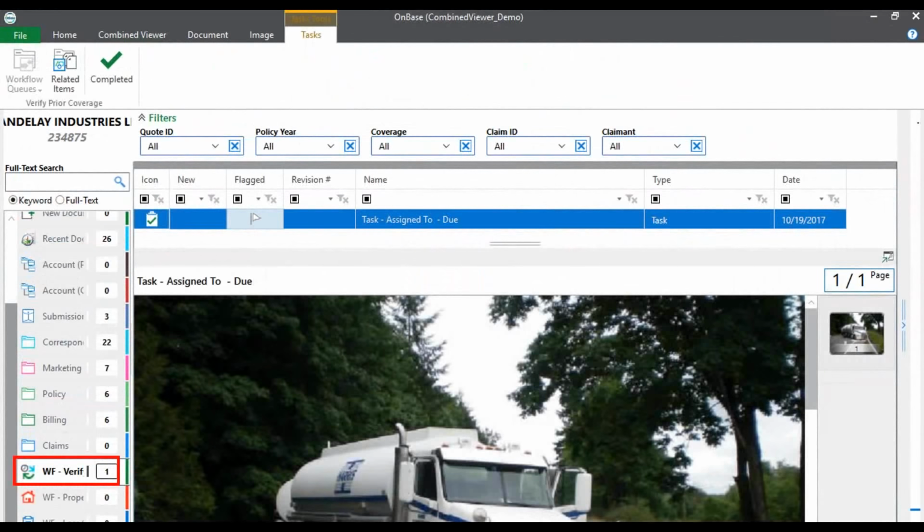All right, so you can also specify individual workflow queues that you want access to that relate to these documents. And by selecting the appropriate tab, you'll be presented with the items within that specific workflow queue. And as you can see, the upper ribbon menu here will automatically default to the Task tab, presenting you with all the ad hoc tasks for those items. This is an excellent tool because all the information your end users need to leverage in order to make this business decision is all contained within this combined viewer.